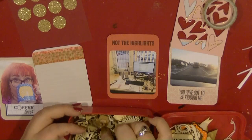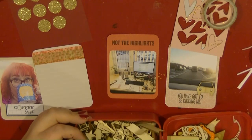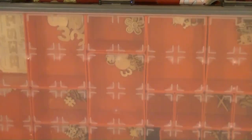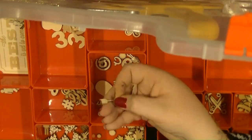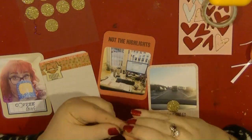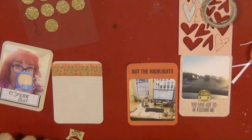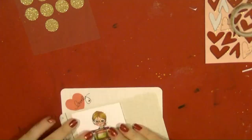I am just going through my wood veneer again to see if there is anything I can add over the top of this. I do find a little car to add to that one, though it is slightly too big, so I end up routing through my other huge box of wood veneers. I pull out a smaller camera and add the little typewriter — it kind of symbolises work even though I don't type — and I am feeling like adding that consistency of wood veneer across the page.